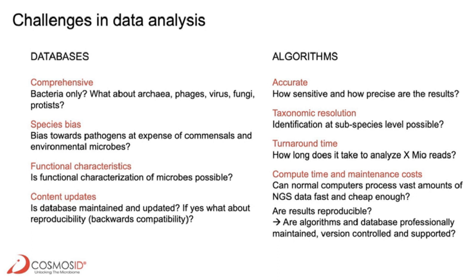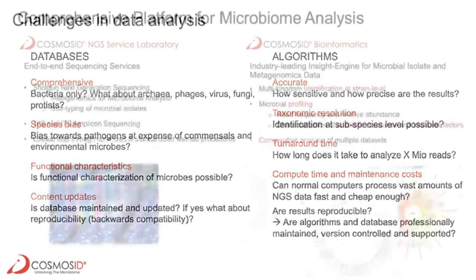On the algorithmic side, the critical point is to ensure the tool provides the necessary sensitivity and specificity of detection and is actually able to precisely identify organisms at the subspecies or strain level, for the very reasons we discussed in the previous slide. It is also important to understand how much computational time and cost it incurs, and whether the algorithms are professionally maintained or not, as most of the freely available open source tools are not well maintained or updated after the publication. But these are critical for backward and forward compatibility of your results.